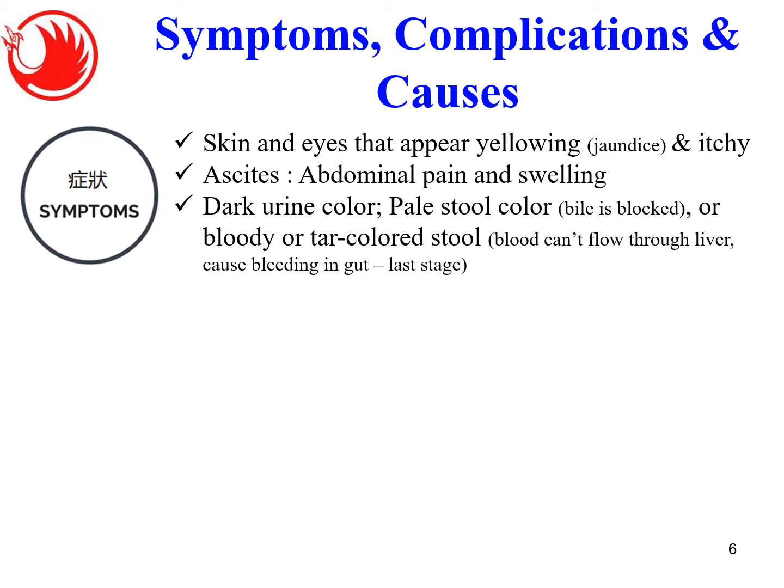The signs and symptoms of liver disease are as follows. First is the skin and eyes appearing yellowish, like jaundice. This happens when you have an excess amount of bilirubin circulating in the bloodstream, causing a yellowish appearance of the skin and the white of the eyes. At the same time, you may also have itchy skin.